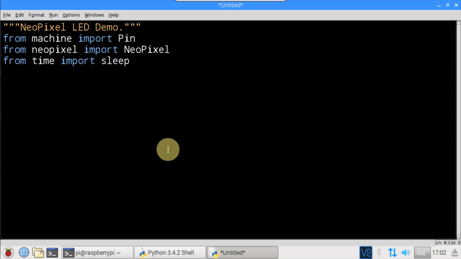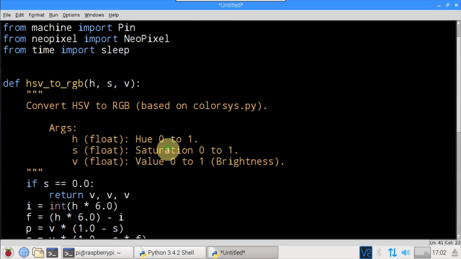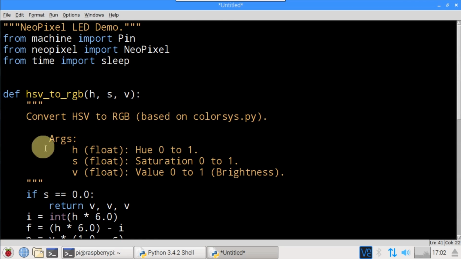MicroPython is a subset of Python, therefore it doesn't have all the standard libraries. For example, an easy way to cycle RGB LED colors is to vary the hue between 0 and 1. This can be done with the hsv_to_rgb method, which is part of the Python colorsys library. Since it's not included with MicroPython, I'll just paste the hsv_to_rgb function into my code from the colorsys library.